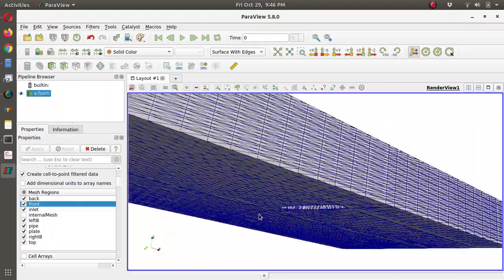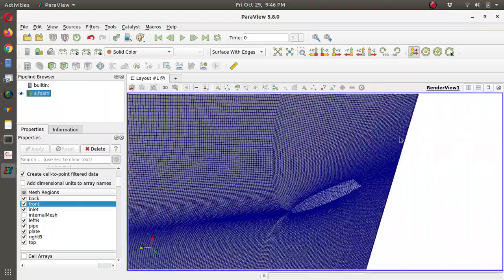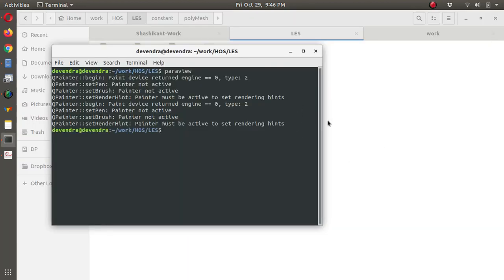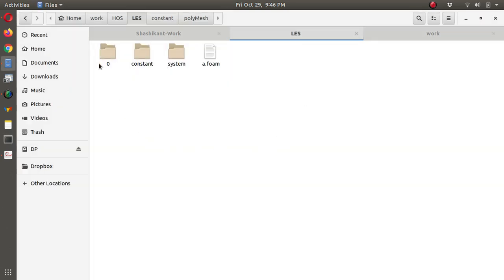Now the next thing is that we have to put the boundary conditions. So how we are going to give the boundary conditions in large-eddy simulation? So the zero directory will keep all the boundary conditions that will be considered as initial conditions, and as the calculation goes on, there will be other directories like 1, 2, 3, 4 as the time goes on.